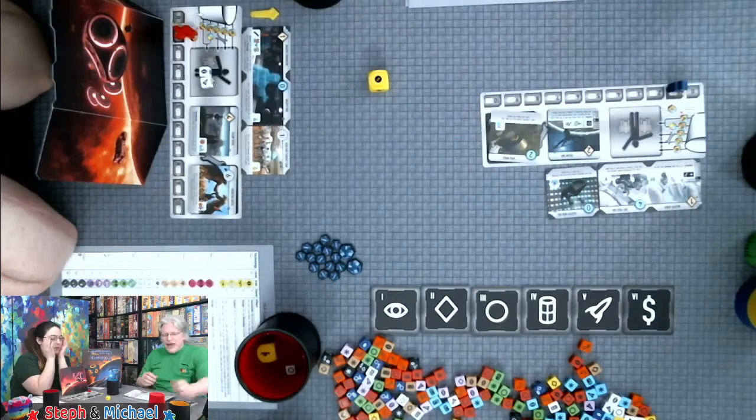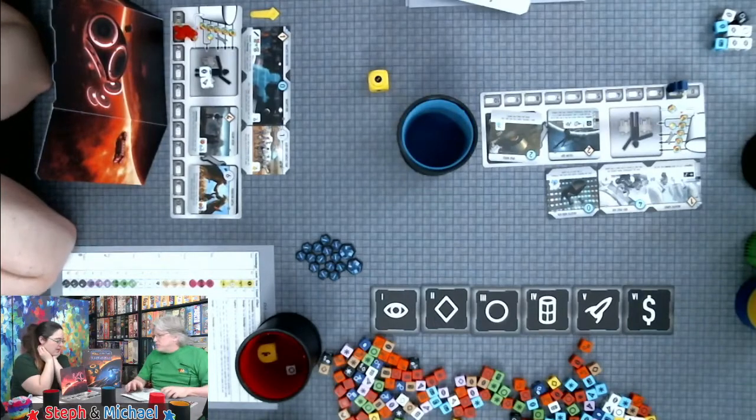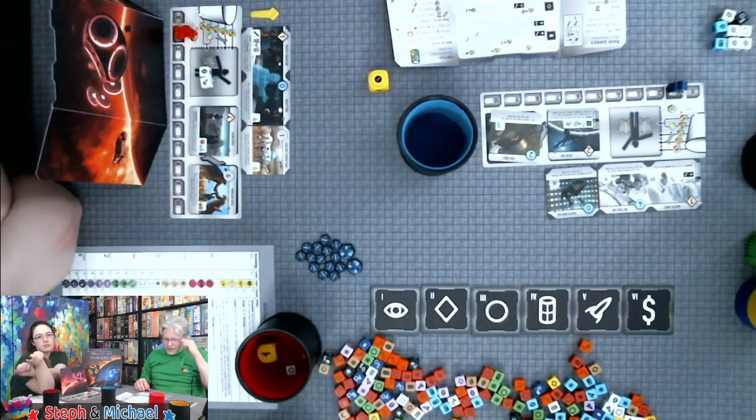Cool. So that is the hard thing to figure out, is how do you put dice on the strip? So that's like a bonus free action you can do for researching. Yes. So that makes sense. That's good. That's good for us to know.